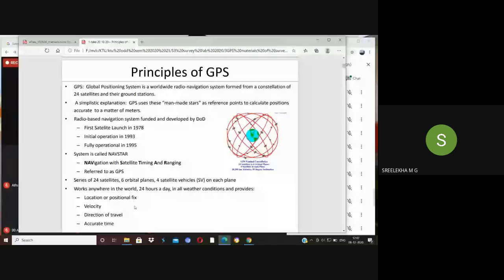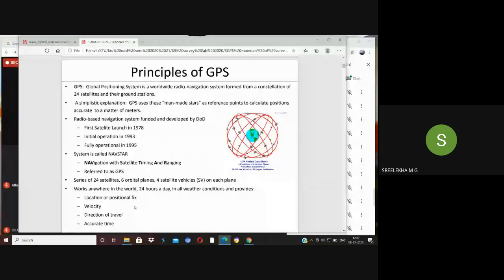On each orbital plane, almost 4 satellites will be there. When the satellites are moving around the Earth along the orbits, we are able to collect the features based on this orbital motion of the satellites. Each satellite has a particular position at any instant, and moves at a particular velocity and direction of travel. All that has its own characteristics.